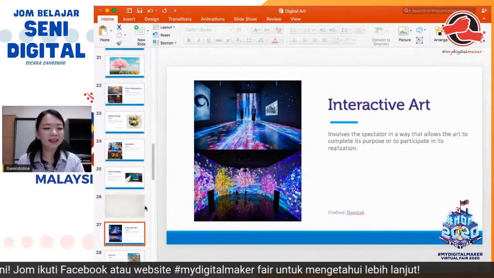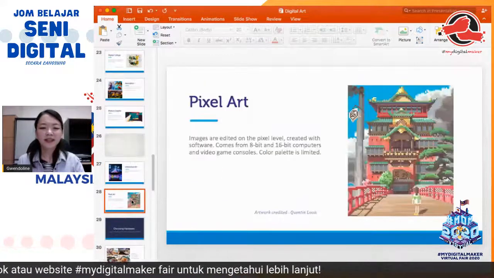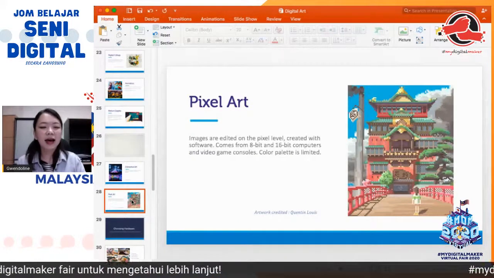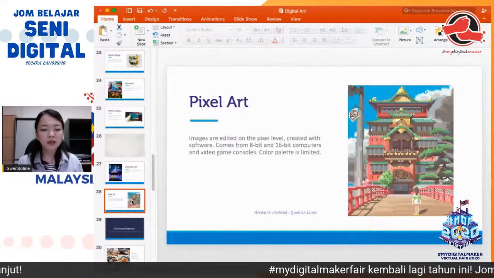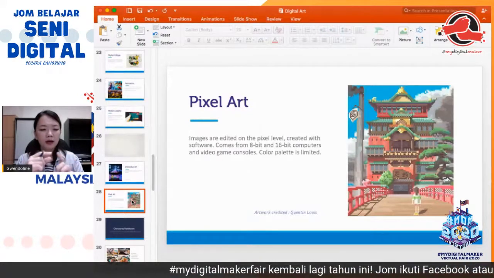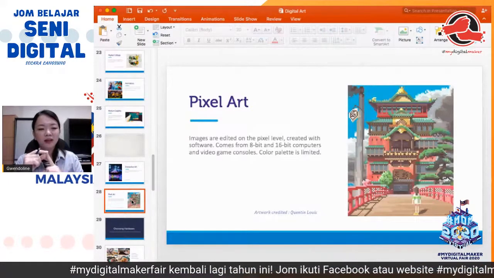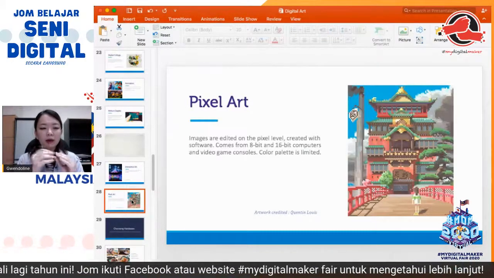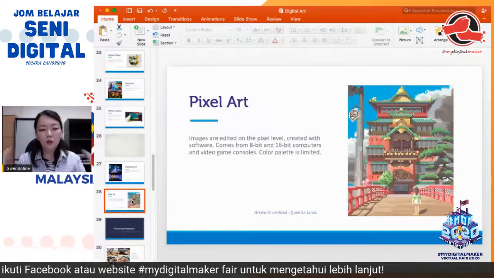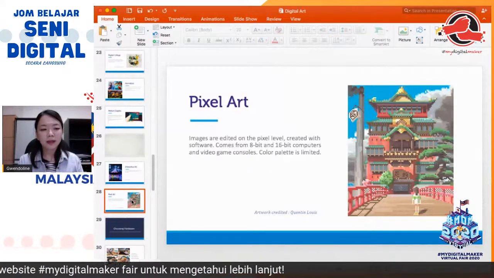Yeah. Next one is pixel art. So pixel art adalah art yang menggunakan style pixel, as what I mentioned just now. Pixel adalah yang dot atau box yang di dalam screen resolution that you have there, and then it will combine everything and become one piece of the painting or image.